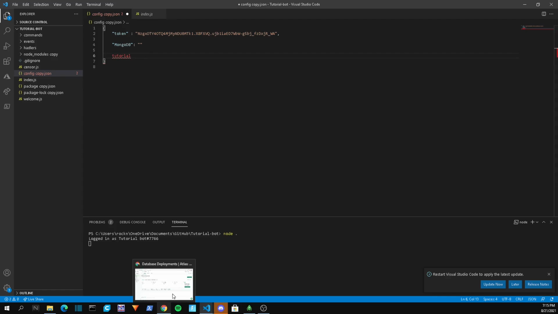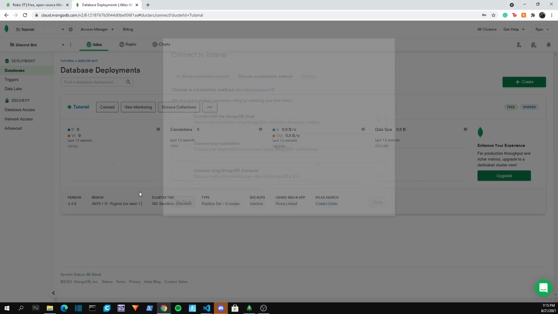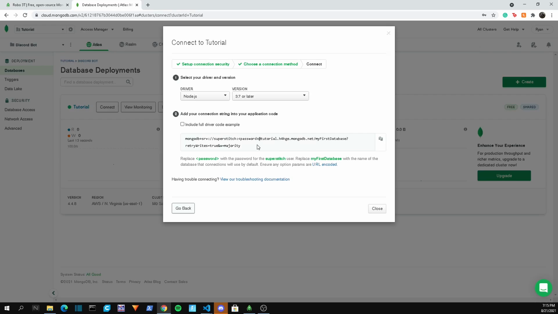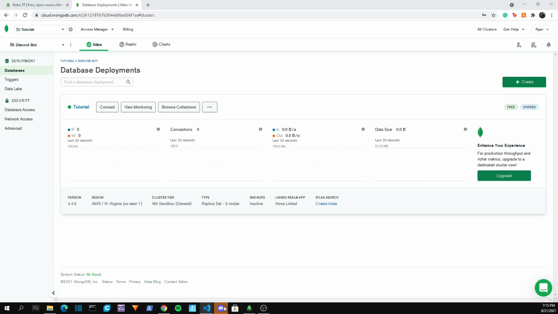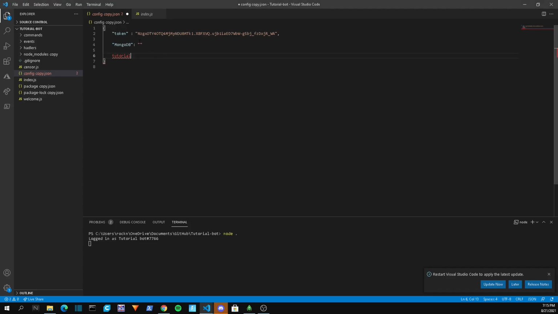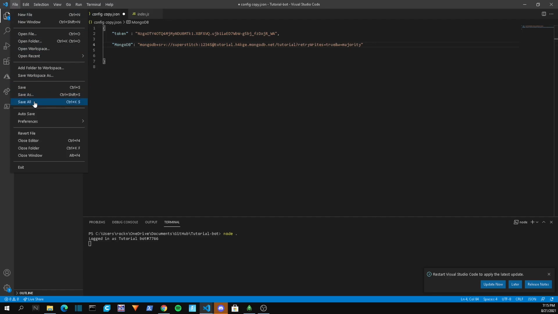Now you're going to go back to your MongoDB, and you're going to press connect your application, and you're going to copy this long string right there, and now you can go back to your code, and here you're going to put that long string, and again, your password where your password was. Now, from where it says my first database, right behind the question mark, just put the name of your database, and that's all you have here.